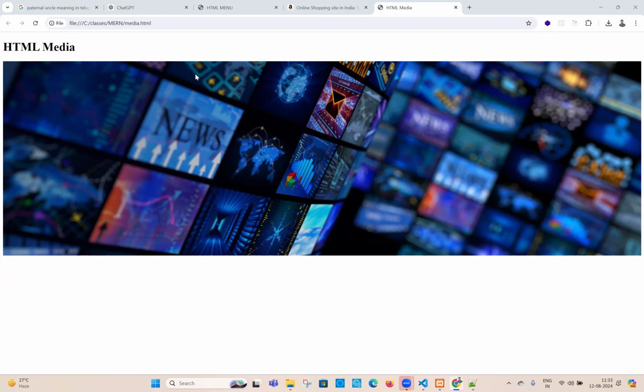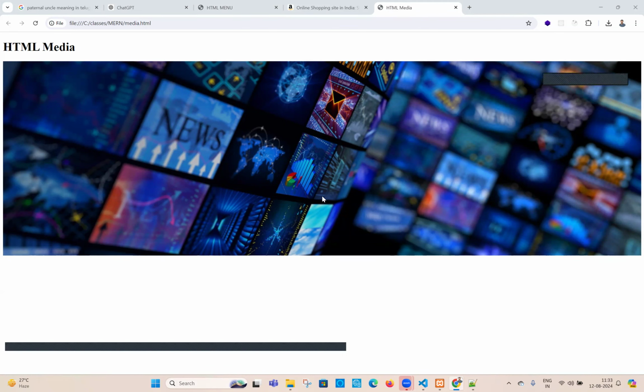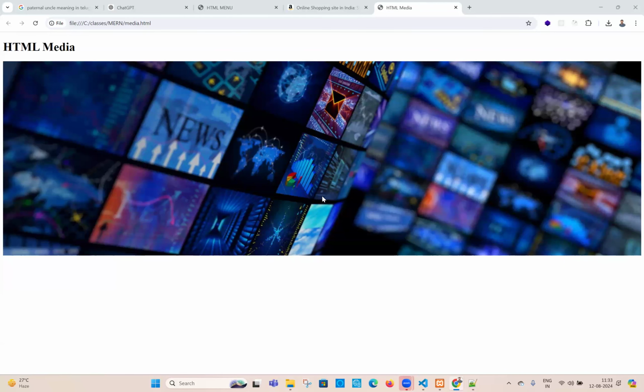But 100% width means, however big the device may be, mobile width is 100% and desktop width, whatever it may be, is 100%. The width of the screen is always calculated in the form of percentages. Pixels means we have to do a lot of calculation. By using pixels also we can set the width, and by using percentage also we can set the width.